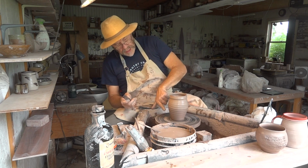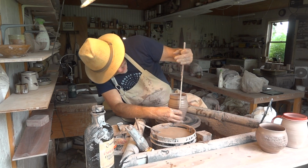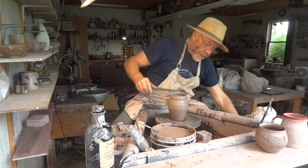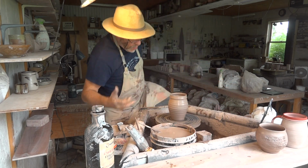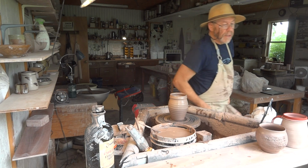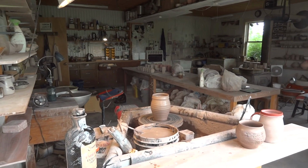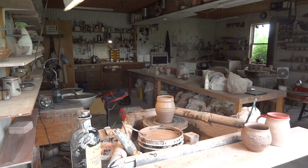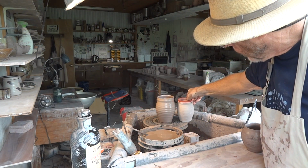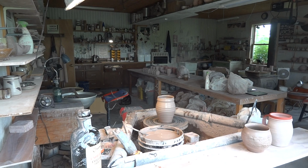Alright, so this one's got, as you can see, natural throwing lines, rings on it. And that's up to over 6 1/8 now. I'm going to wipe my hands, because I'm going to put the other one down beside it. Are you in the picture? It better be, after all this talk. Okay, so that is that one, and that is the other one, you see. So yeah, that's a decent size.